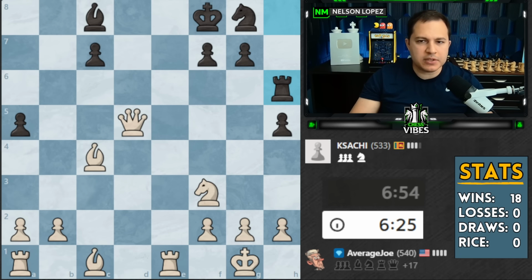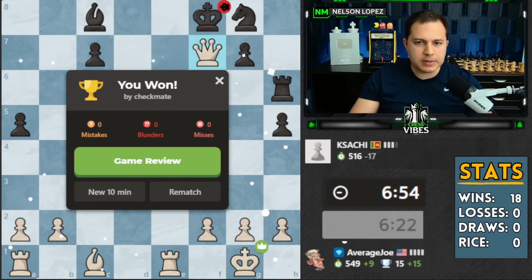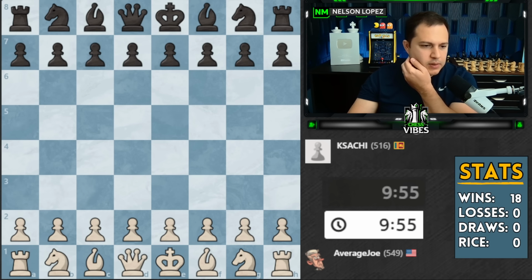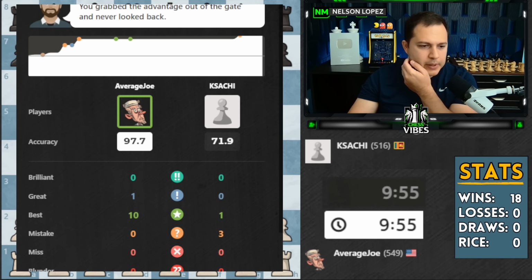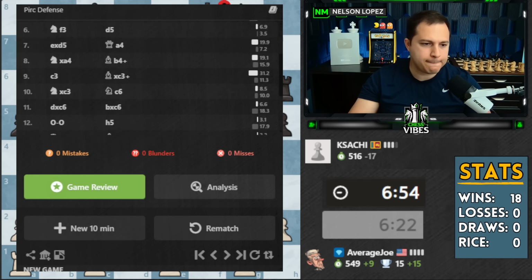Okay, so that doesn't really deal with either of the checkmate threats, and so I'm just going to go with this one. It seems like the easiest. And pretty nice game there as far as accuracy. I don't know how much you learned from that, but it is what it is. Yeah, 97. All right, let's move on to the next game. I don't think we need to spend a lot of time there.